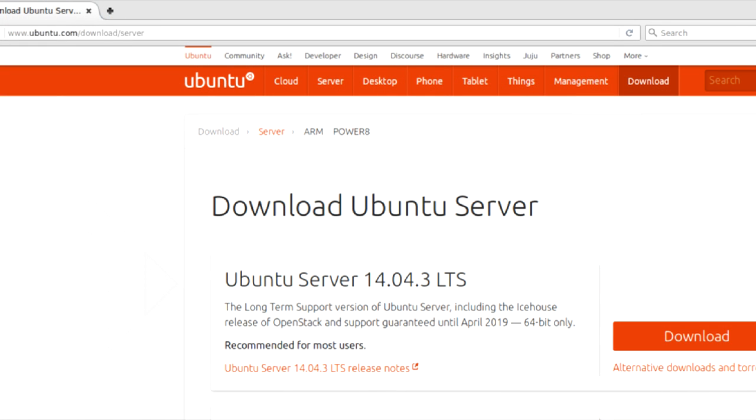www.ubuntu.com/download/server. This is a long-term support version that will continue to get security updates and be supported until the year 2019. I recommend you stay away from using newer intermediate releases and only use long-term support versions. Barring hardware failure, this thing should just sit and do its job for years without any assistance.